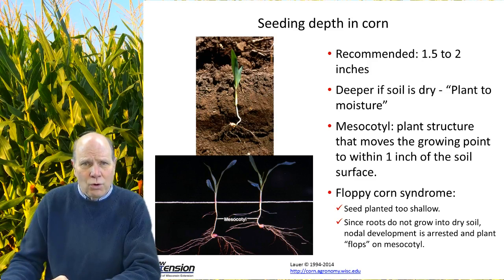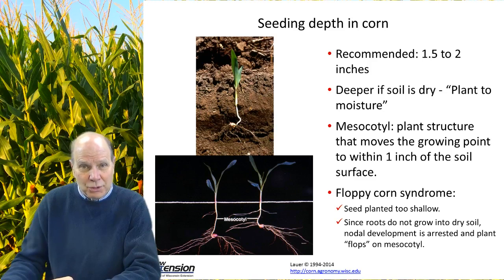But the growing point of corn always develops at 3/4 of an inch below the soil surface. So if you plant this seed 3 inches deep, or 4, or 5, or I've even planted it sometimes 10 inches deep, this growing point still grows at about 3/4 of an inch below the soil surface. And what happens is this mesocotyl extends and pushes that growing point to this position in the field. Now at 10 inches deep, you don't get a lot of plants survive, but this mesocotyl is about 9 inches long when that occurs.